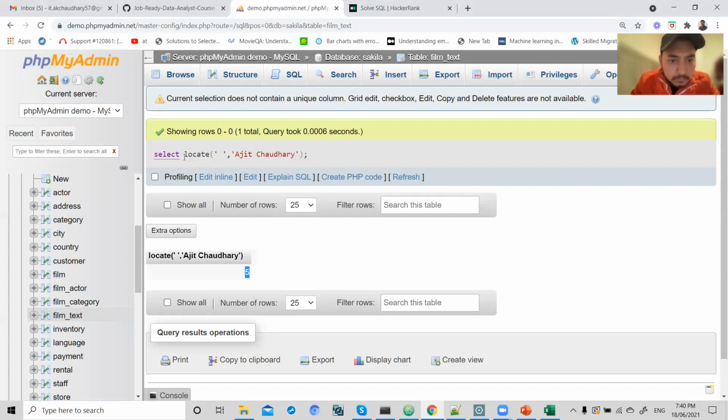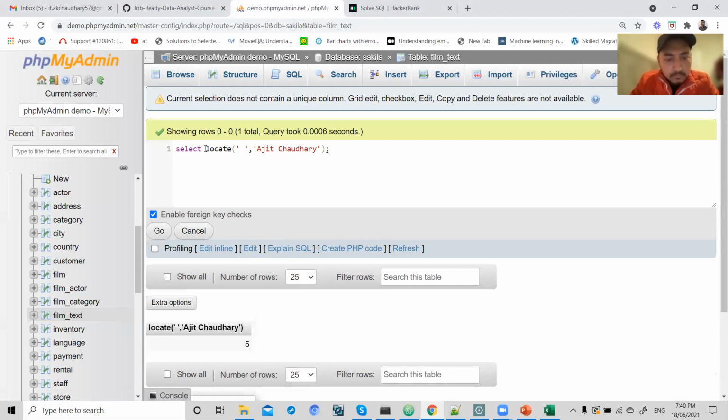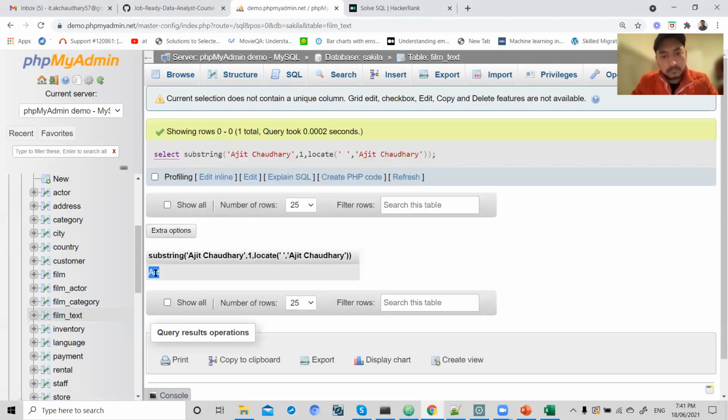Now we can use substring here. Substring of my name Ajit Chaudhary, where my substring starts from 1 and ends at this index, which is 5, right? If we do this, then my output will be the first name, Ajit.